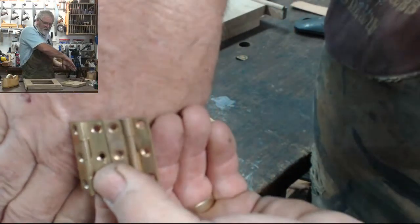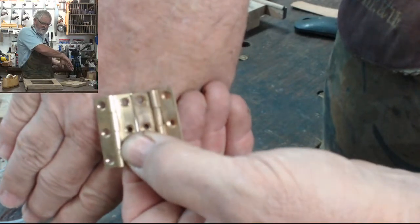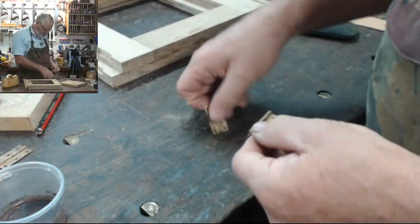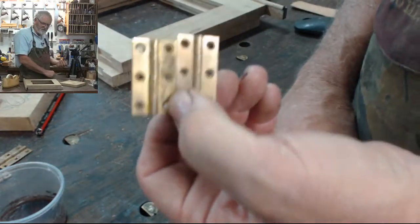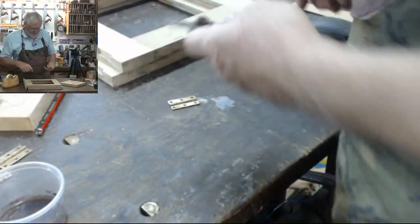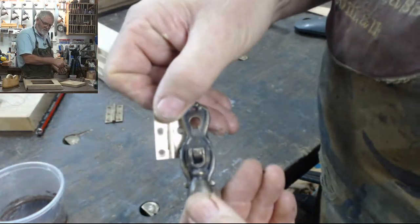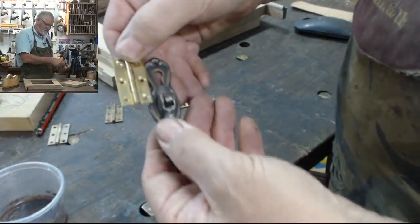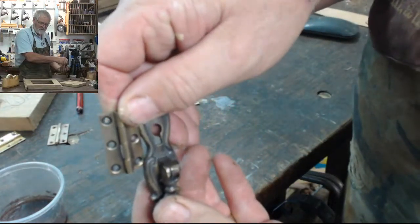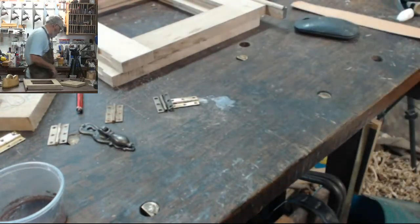This one here was straight vinegar with salt and a bit of heat, 3 or 4 dips. It came up all right. It has got that worn sort of look to it, but it's not the one I want. This is the one that I left in mustard and really didn't make any change at all. But this is what I wanted to match. This here, and that definitely doesn't do it. That definitely doesn't do it. That one doesn't do it. But I reckon this one does it really, really well. And that's the one I came up with. So I'll show you how I did that on the last hinge that I've got to get.